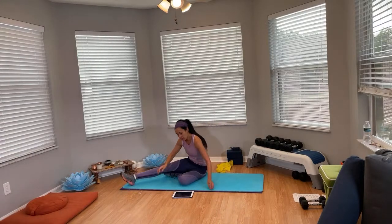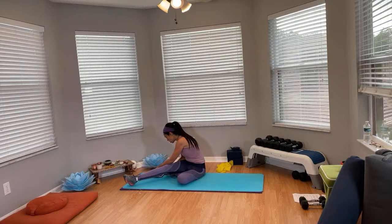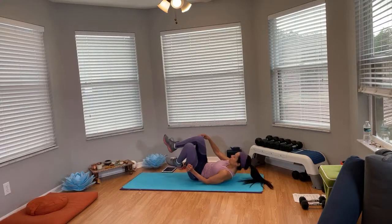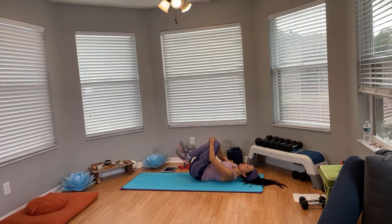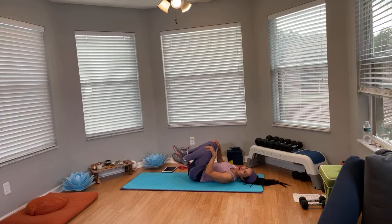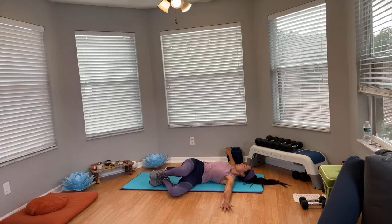Time. All right, lay down on your back, bring your knees to your chest. To make some nice little circles here. Opposite direction. Legs to one side, arms out.